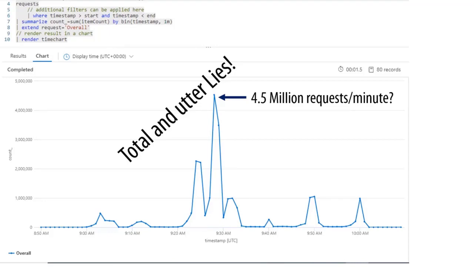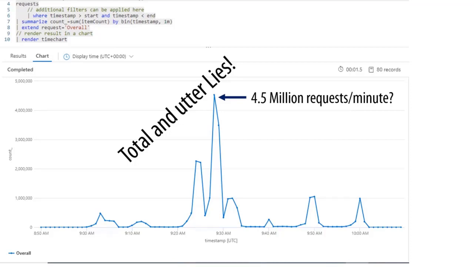The other thing to call out is that the shape of this graph, where it's spike, spike, spike, should actually be a nice steady increase and then a flat curve across the top. We see this strange shape because what's kicked in is this sampling effect, and it skews the numbers.